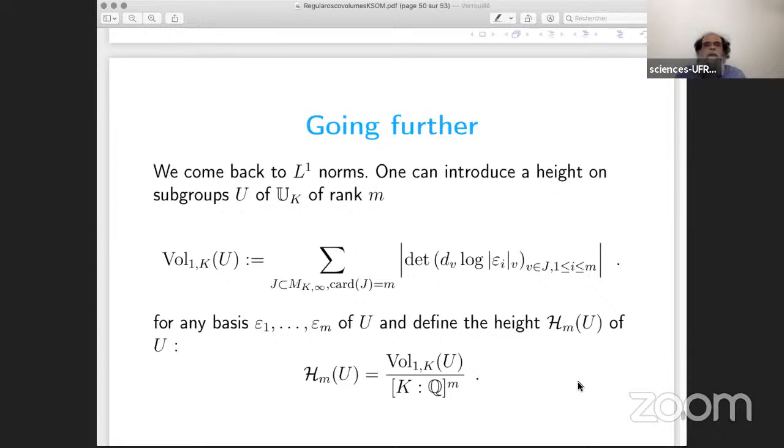So now we have 2-3 minutes. So I discuss a few things. First is that you can go to L1 norm if you want. And for that, what you define is the N1 volume. So instead of Cauchy-Binet, you forget the squares and you just put the sum. And you define the height of a subgroup like that one. That gives you another generalization of lemma, and can be probably interpreted in terms of adelic metric on the Hermitian bundle given by the rules of finity, by taking limits of L2 norms. I have not made that computation, but it looks like it's something like that.